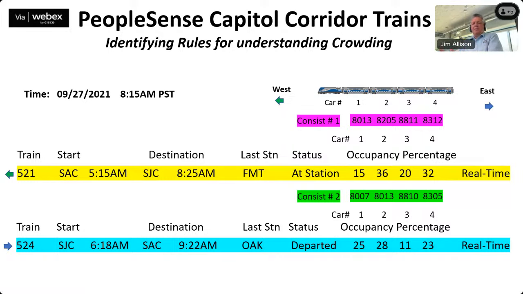And that generates data. And in fact, it generates data all the time, in the sense that it's sampled at a sampling rate. So it's always saying, I've got this much, I've got this much, I've got this much. And that builds up a picture over time of how much you have. And then the next example is just another train with a different origin destination pairing, different times. And it talks about the status of that train. And that's another important point. In this example above, we have a status of taking the sample at a station. And the other, in the blue, we have a status taking the count once it's departed the station. It's in between stations. So that is the type of environment of live information that's being generated through the PeopleSense Bluetooth sensing. So we can go to the next slide.